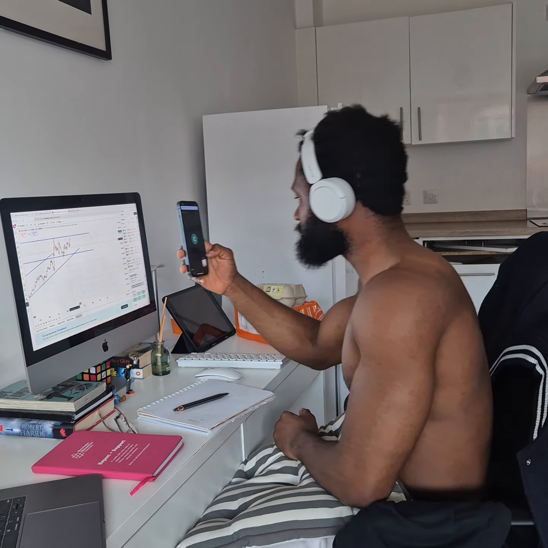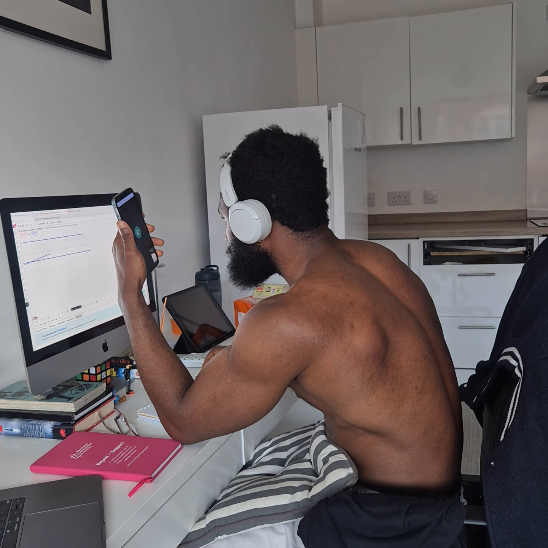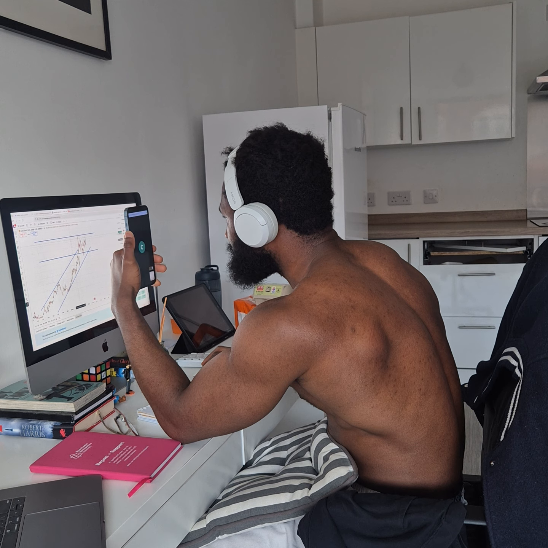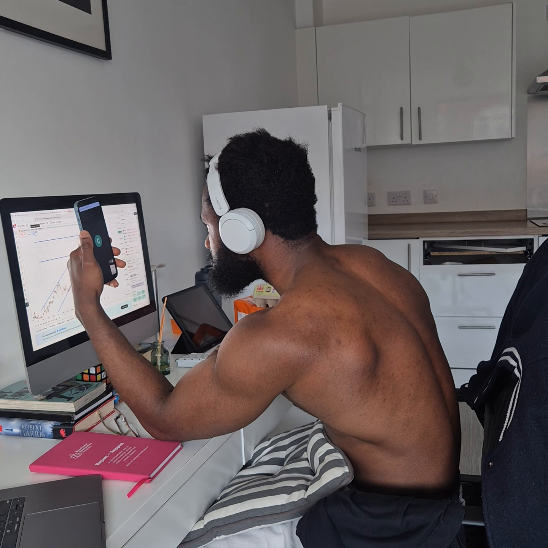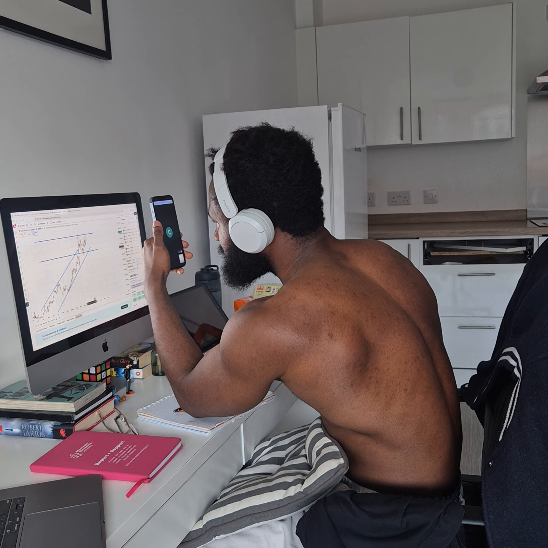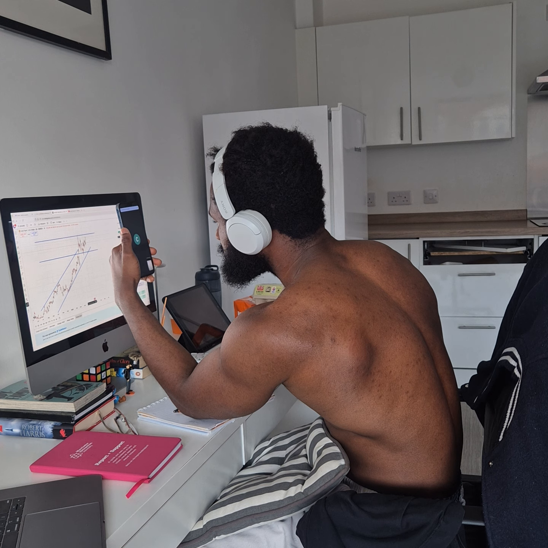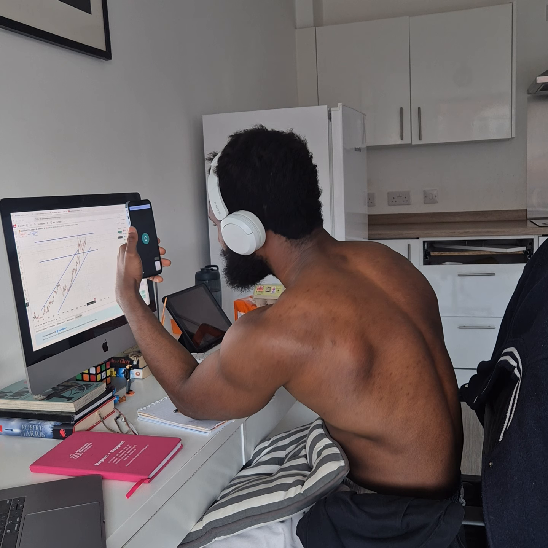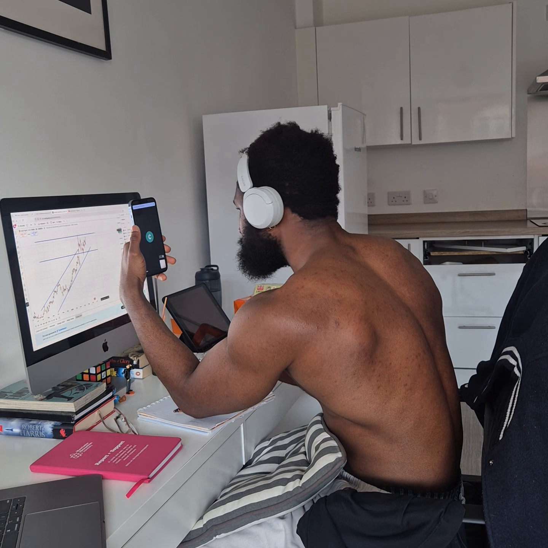So, look at this analysis I drew here. These two trend lines, what are they doing? What is gold doing in this? Wait, first, what time frame is this? Now these two trend lines, what is gold doing in this place? From here to here, this point A to point B.